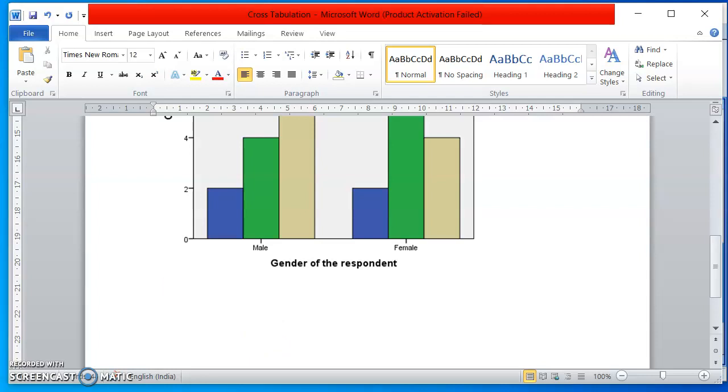So I am writing it is a diagram, maybe 1 or 2, whatever. Diagram 1, gender wise distribution of age group, or age group wise gender distribution, whatever.